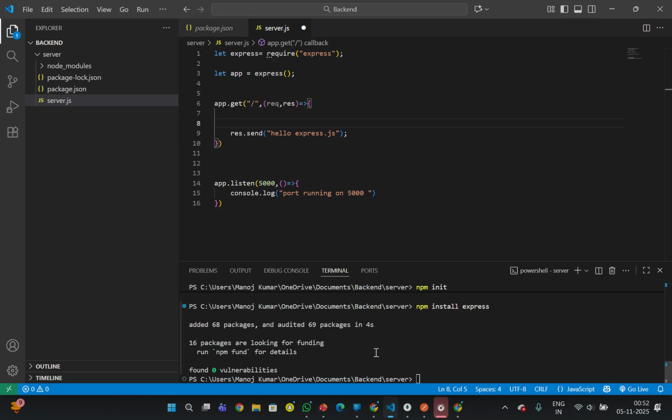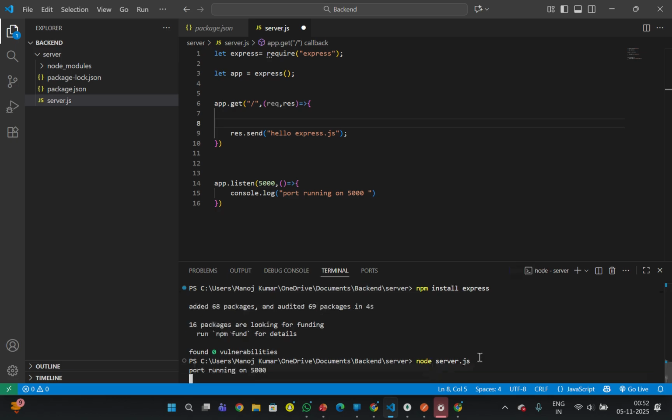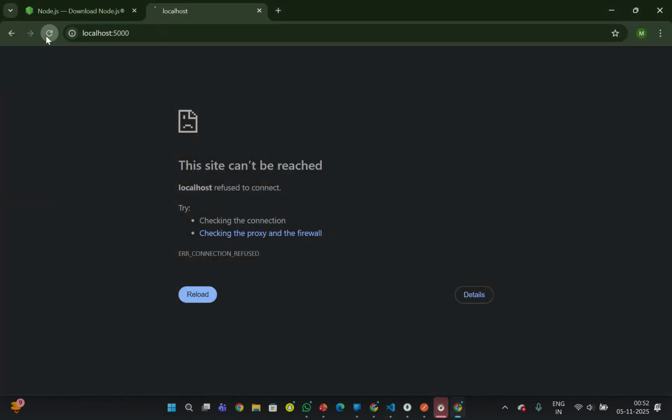I have not run it yet. Now, Node.js, port running on 5000. Now yeah, we got the output hello express.js.